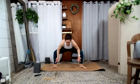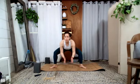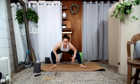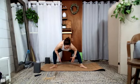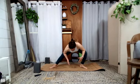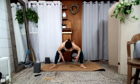Let's actually take our elbows inside the knees here and use our elbows, personal assist, to create space. Yeah, so you're really pressing these elbows into the legs. Does that feel better? And you can rock your hips side to side. You're getting that inner thigh stretch. You got it. Now bring length to your spine as you do this. Are you breathing?